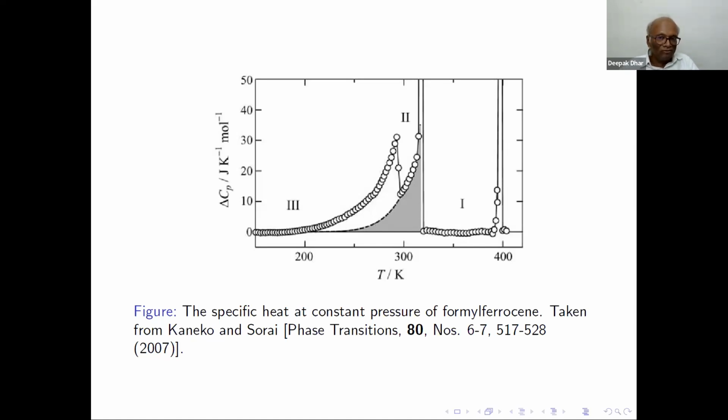So we will say that the rightmost phase here is a liquid, standard liquid. This is a crystalline phase, and this is a different crystalline phase, and this is a third different crystalline phase. So phase 3 is the low temperature crystalline solid, which is what we would expect. And phases 1 and 2 are mesophases, intermediate phases.